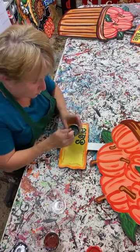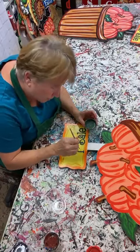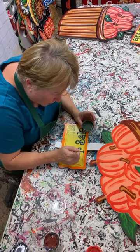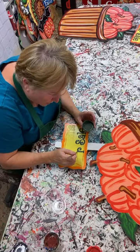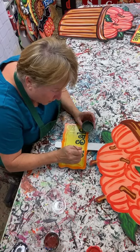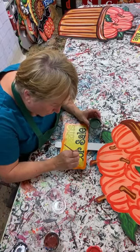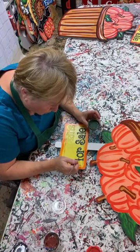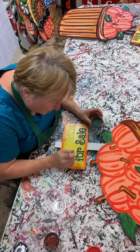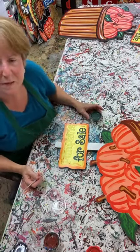I did a lot of stenciling in my career because people liked lettering and stenciling is usually a lot faster than freehand. I probably have 200 to 300 stencils - so many that they're off-site at our storage facility and I go get them when I need them. That's probably 30 years worth of stencils, and those mylar stencils just never wear out. So there's my lettering and then I've got pumpkins.